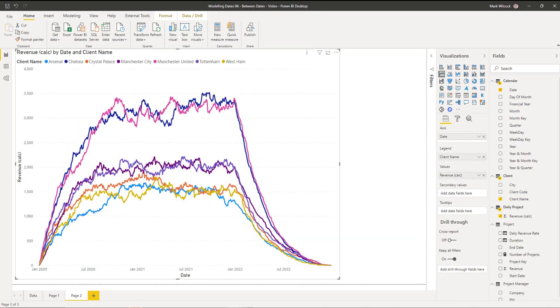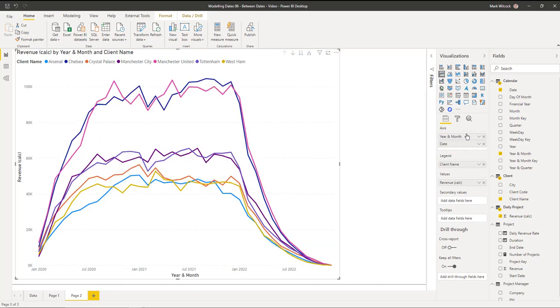What have we achieved here? We took our project table and we disaggregated it into a new table with the same data, a different shape, and at a date granularity, every row is a different date. And because we've done that and connected it to our date table, we can now look at the active revenue or the number of active projects by date, or even if we want to, by higher level granularities. Even though our original project data had lots of projects and all the start dates and end dates were completely different dates.